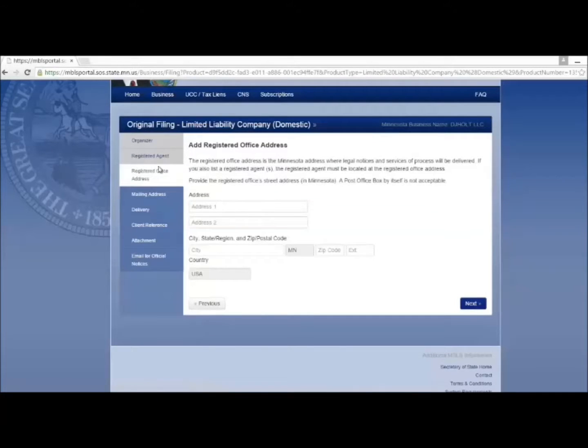I'm my own registered agent, so I'm actually not going to put that. This is another question you want to ask an attorney. Should I have a registered agent? This is somebody that you appoint to receive legal notices and information on behalf of the company. Again, this is on the public record, so if you kind of wanted to operate without exposing yourself, you may want to appoint a registered agent. There's a lot of services that'll do it. Again, you're going to have to pay for that. I'm not going to appoint one, but you do have to list a registered office address. Again, I'm going to list my law firm.